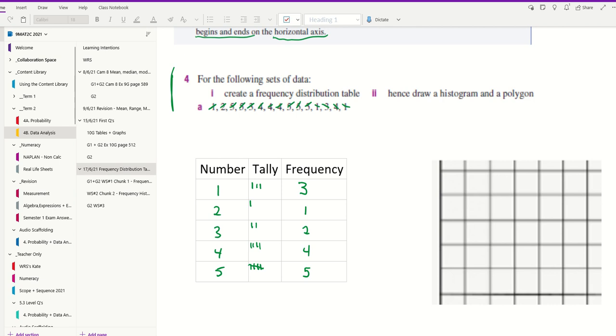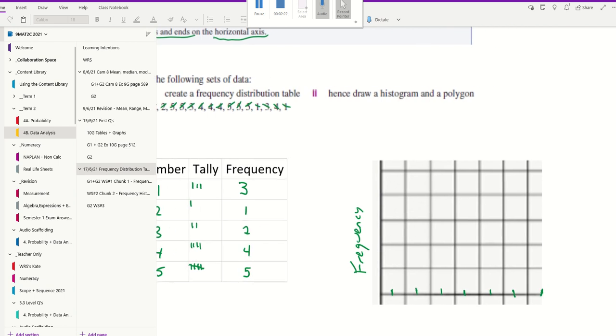Next, I've got to draw a histogram and a polygon. So remember, we've got our frequency up here. Now, when we do this, we need to leave a half column. So these are where our columns are going to go between. My green lines are indicating where my columns are going between. Now our numbers are going to be in the middle there, so my actual grid is where the centre is of each column. So I'm putting my numbers on the grid line, so it ends up in the centre. Now I've got a half column width over here, and my columns are going to go between there.